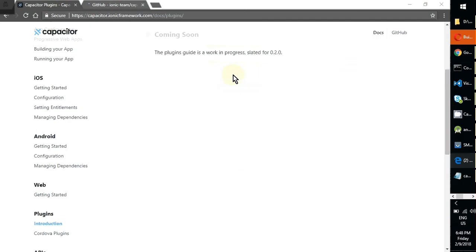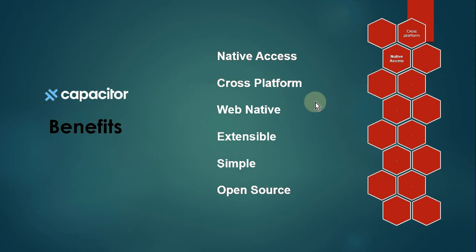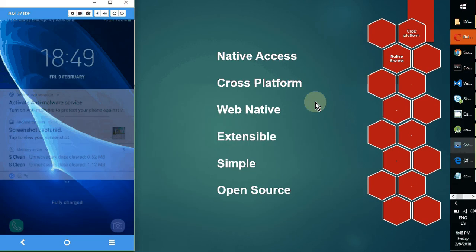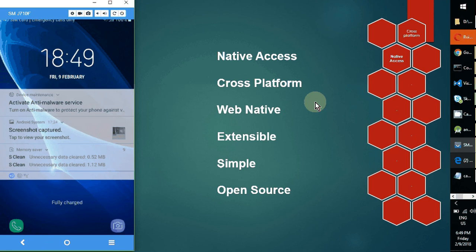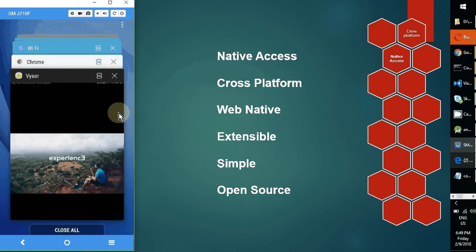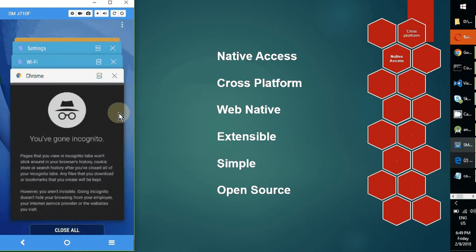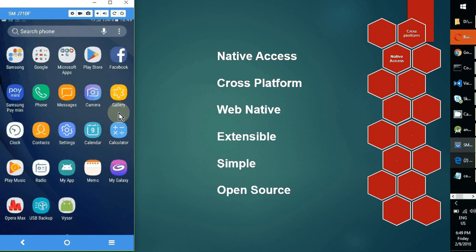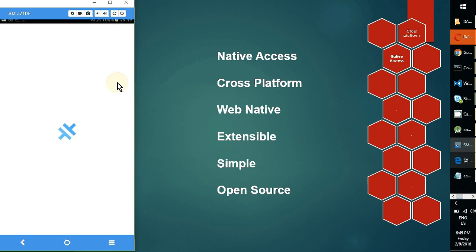I just want to show how fast Capacitor is at launching the application. I have already deployed one application. This is my application. I will close all and launch it again. See how long it takes to launch. That's it. There is no lag on the screen and everything is smooth.